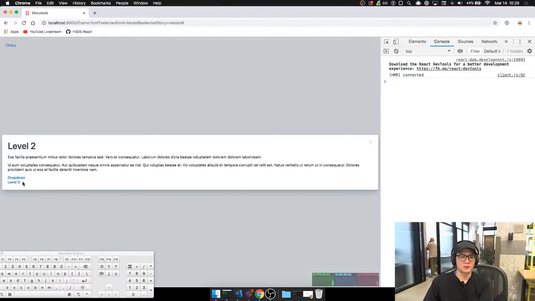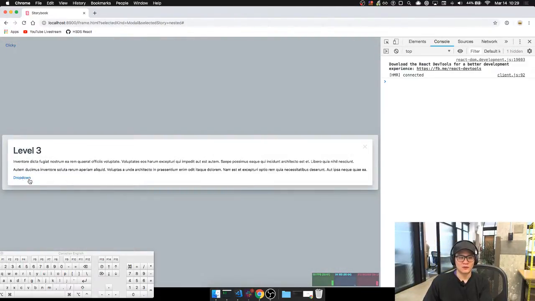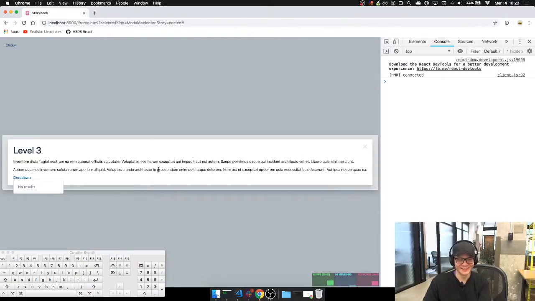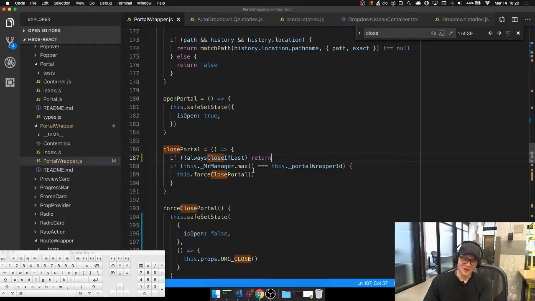So this can open, this can open, this can open, it's great. So if I open up the dropdown, if I press escape, the modal should close and the dropdown should close as a result of that. Oops. Nope. Theory incorrect. But why?